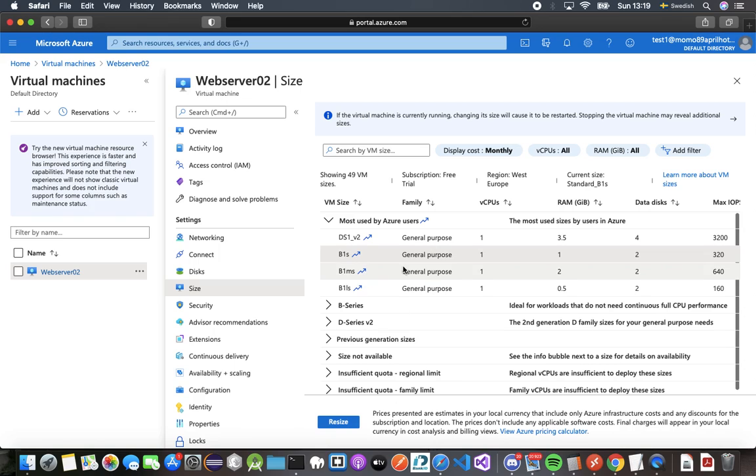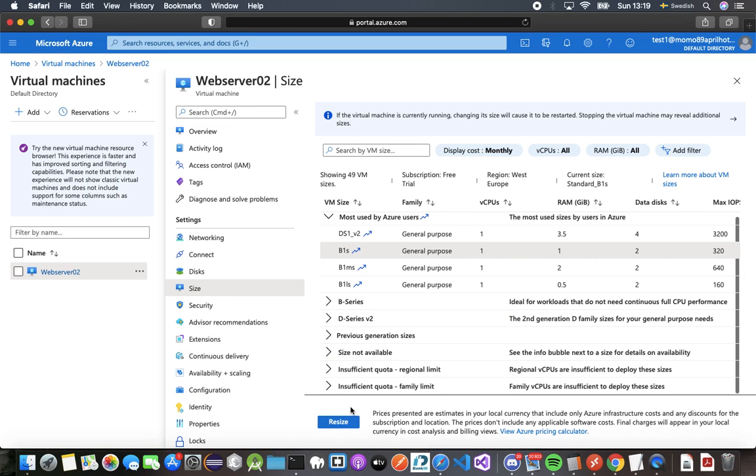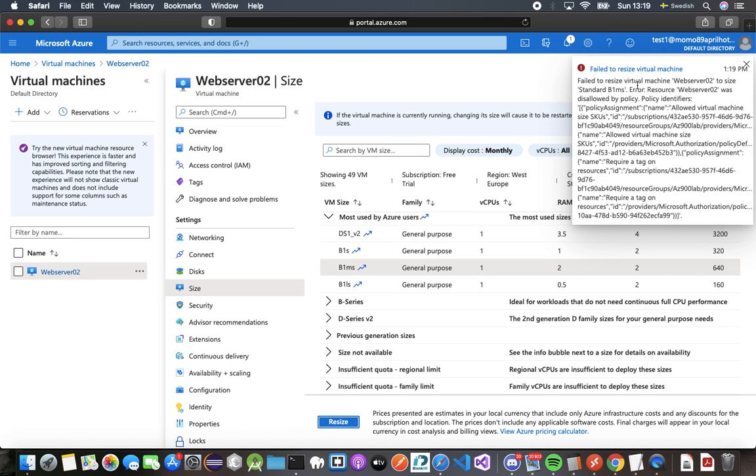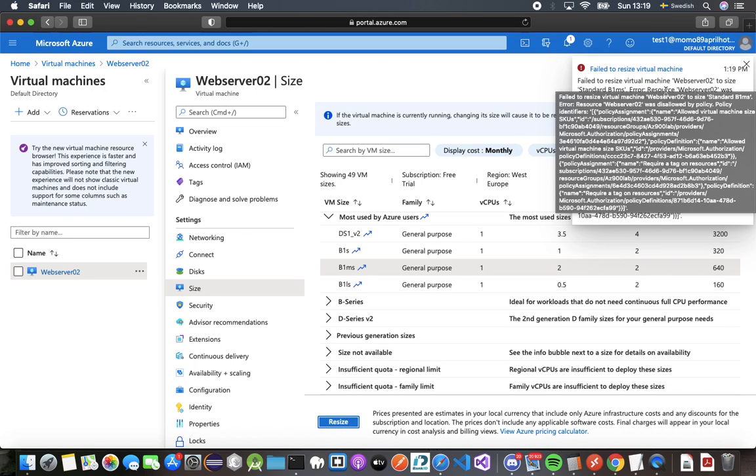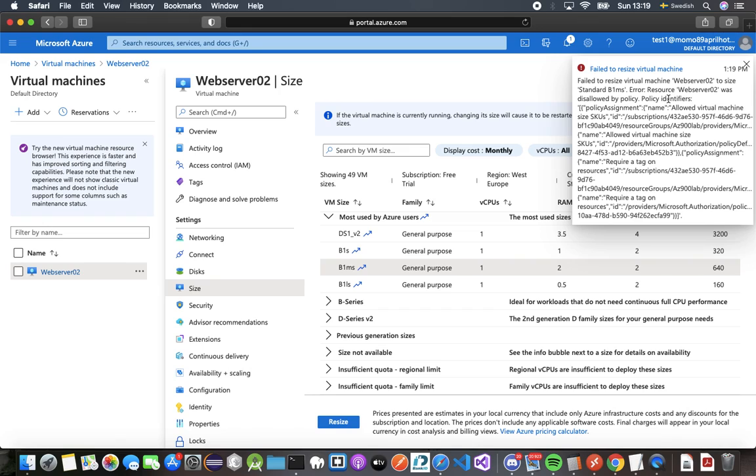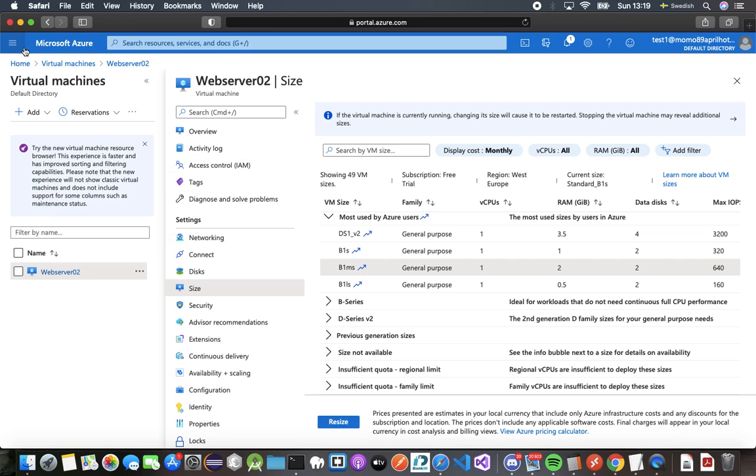But I'm using a free trial, I don't have any option to resize, it's already the cheapest one. And the price is presented as an estimate. If I say B1MS resize, now I cannot resize here, not because of the user but because the web server was disallowed by policy. I have a policy, so I need to delete the policy.